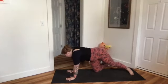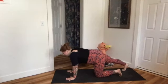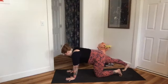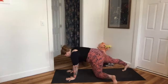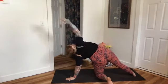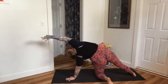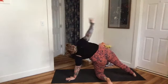And then we'll come back through center and switch sides. So right foot steps back, spine gets long, spin your left foot back, right heel down, and reach your right arm up. You can do whatever you want with that arm. This side might want something different, but we'll see.